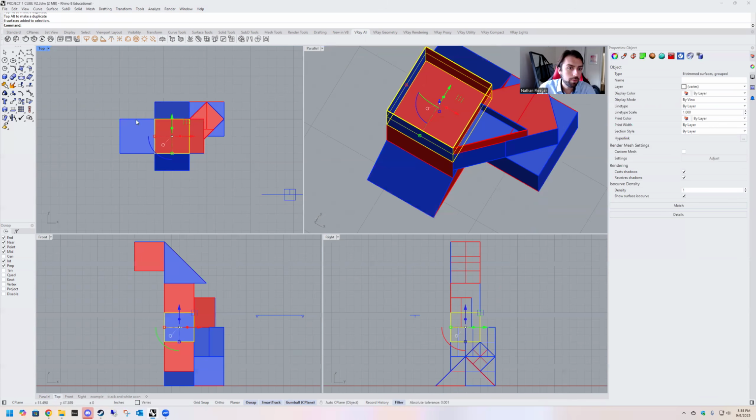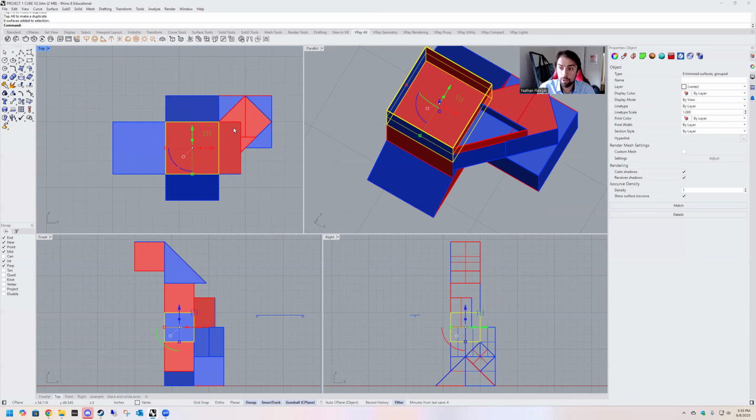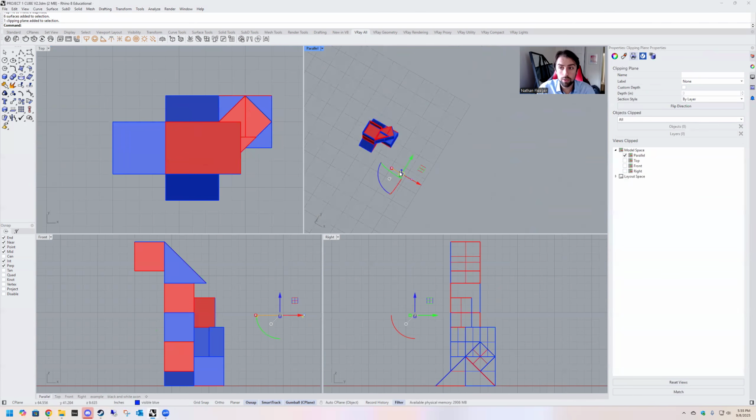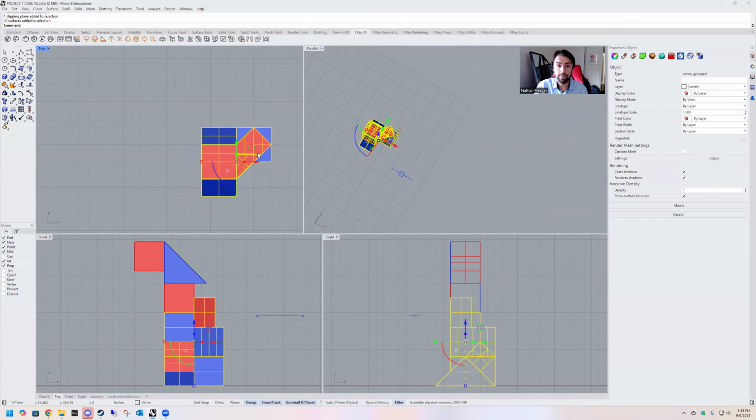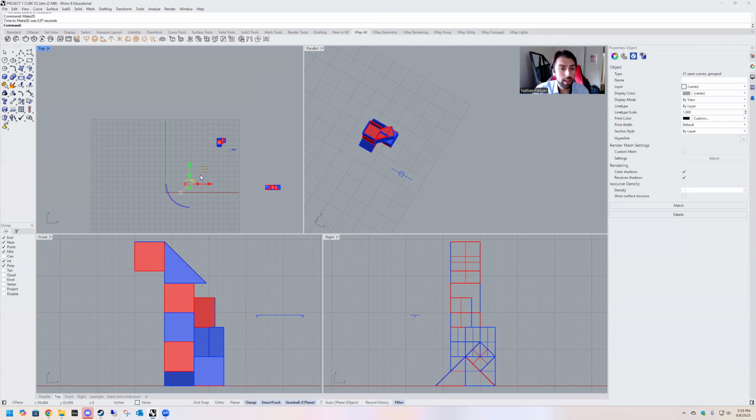If I go into the top view, now you see, if I were to just make 2D in top view, the clipping plane that I have selected right here is not active in the top view. So it would just make 2D the line work as if you're just looking down on top of the building. You've got to make sure to check that box to get your cut line, right? Now that that's active in this viewport, I can highlight this, type make 2D, and we're just going to grab this and it will generate some lines for us.